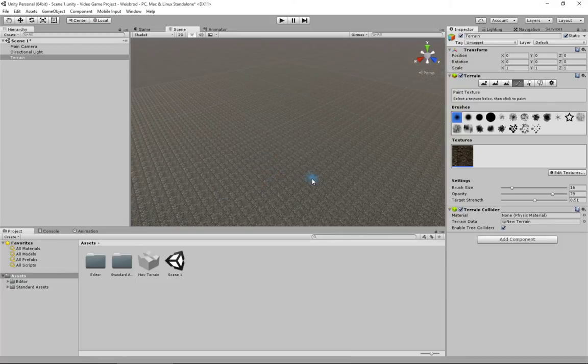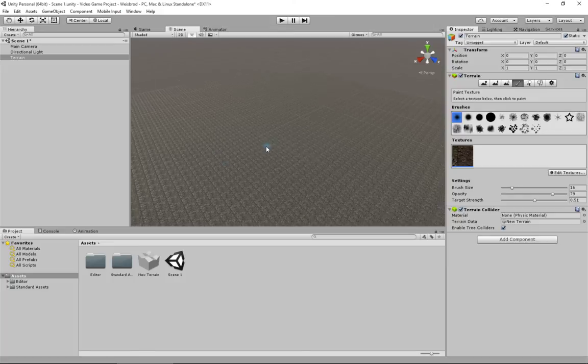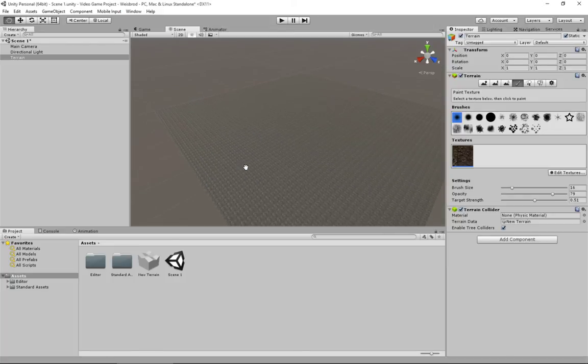So if I were to place my character on here, it's going to look very artificial. It's going to look like a repeated texture. There's a lot of ways that we can get around that. I'll deal with that in a second. But now we can actually start to change our terrain and start giving it some three-dimensional form. So what I'm going to do now is play with these three buttons right here.